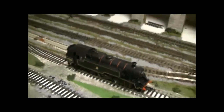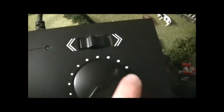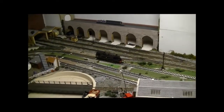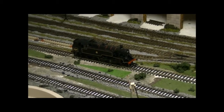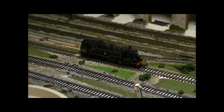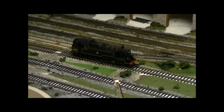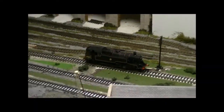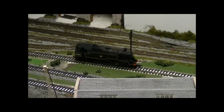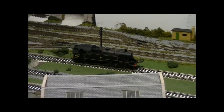Now it's the most important part of the review, obviously, the running. If I just step back a moment over to the controller, that's this one here, and hopefully I'll put it on a bit slowly. She's a bit noisy at the moment at slow speed because obviously I've only just run her in a tiny bit so far, for about half an hour or so, so she hasn't worn in yet. But there she is, still a beautiful crawl.